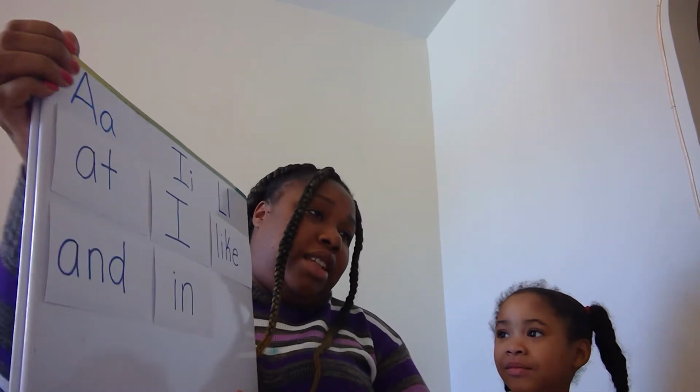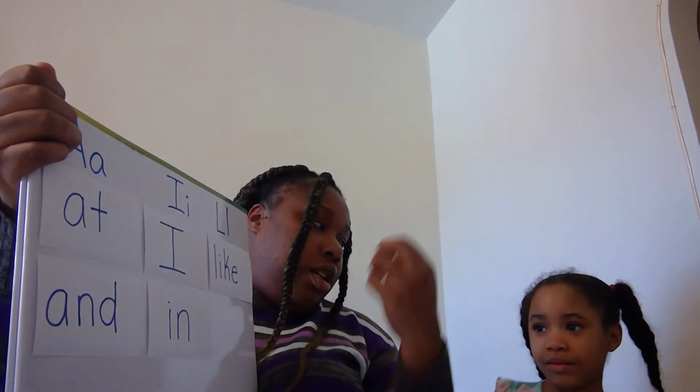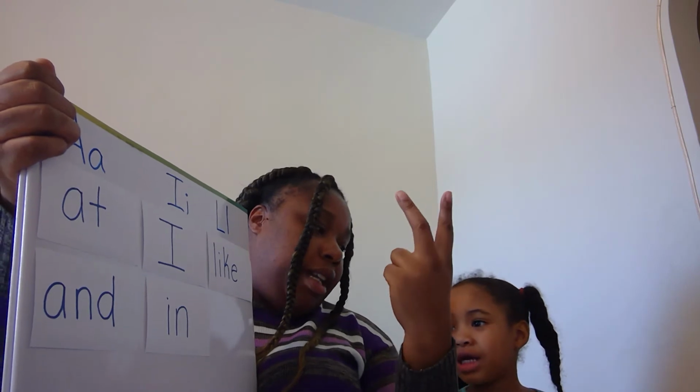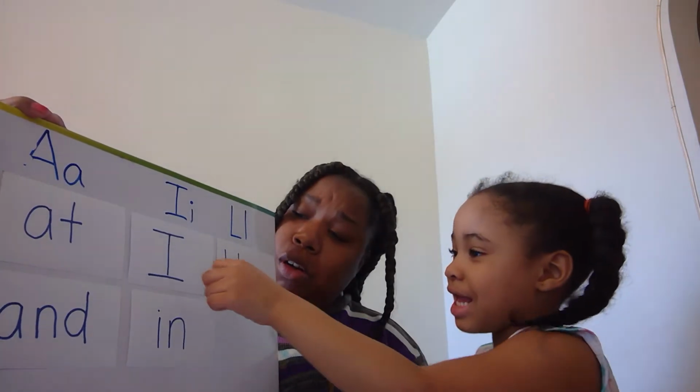I like cats. So we need to find the words that we need for that sentence. I like cats is how many words? 3. It's 3 words. So our sentence is going to have 3 words. I like cats, right? So let's find the word I. Where's the word I on the word wall? Here. Exactly. So when we write our sentence, we're going to start with I.